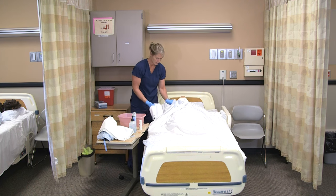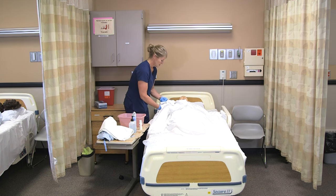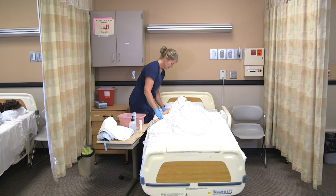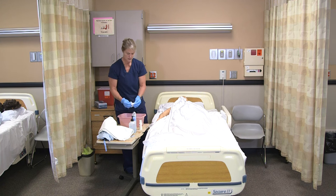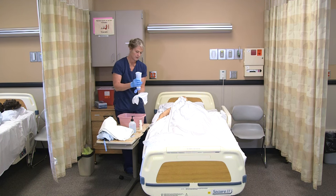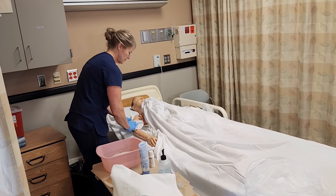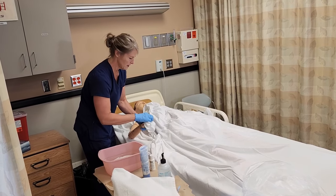And I would place the towel underneath his arm to keep the bed dry. Remove the dirty gown from that arm. Keep them covered. Let me know if you're getting cold. I'll take a washcloth. Get soap all over that washcloth. Wash the arm just like we did in the partial bath. Getting in between the fingers of the hand.